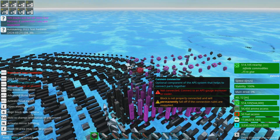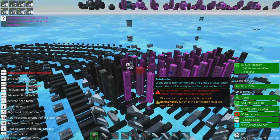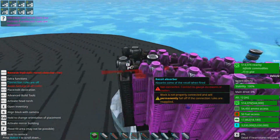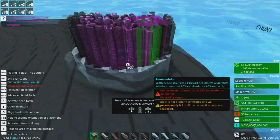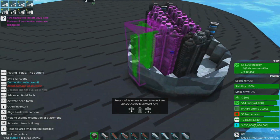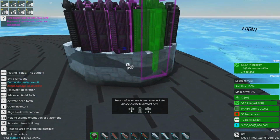And just need to check on this one. Does it have enough loaders? There's 1, 2. Needs one more. It's important to check as you go with 4-clip Tetris, or any Tetris really, so you don't end up stuffing up later.